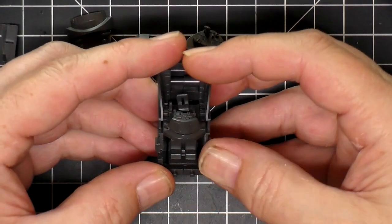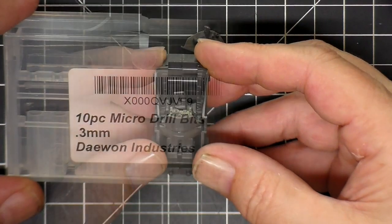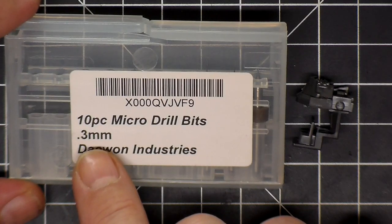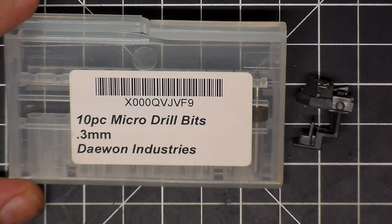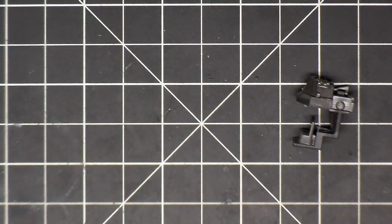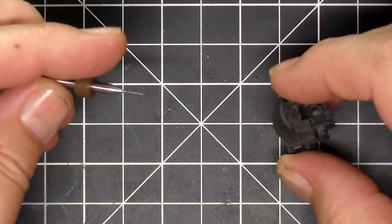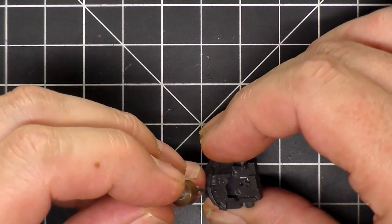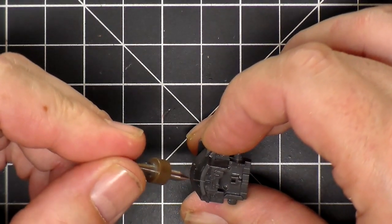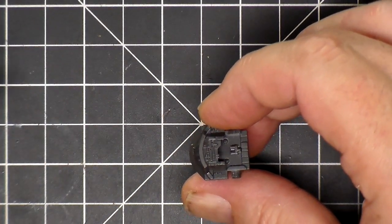So now I'm going to get some drill bits out, and then I'll start drilling some holes for where I want my lighting. And what I've got here is 10 pieces of micro drill bits. This is 0.3 millimeter. So the lights in the cockpit, I'm going to use 0.25 fiber optic, and these work perfect for those. You can get it on Amazon or eBay. I can't remember exactly where I got it from, but they're really small bits, and then you just pick the spot you want and drill the hole through, which I've already drilled 5 holes in this little console here. So now I need to move on to other parts of the cockpit.